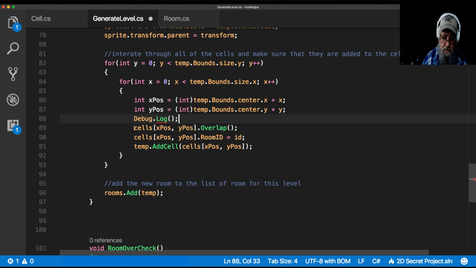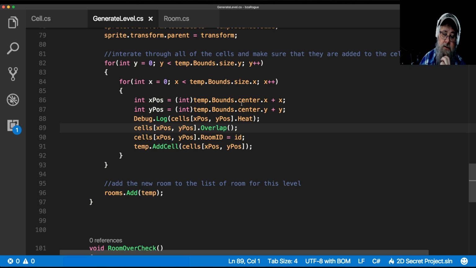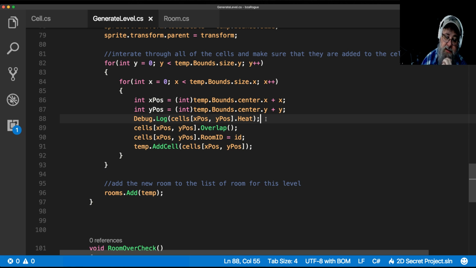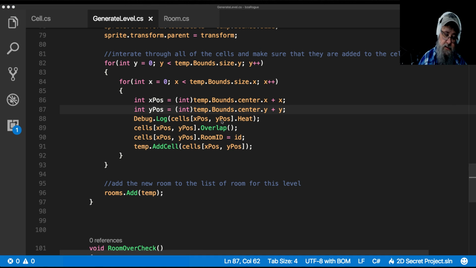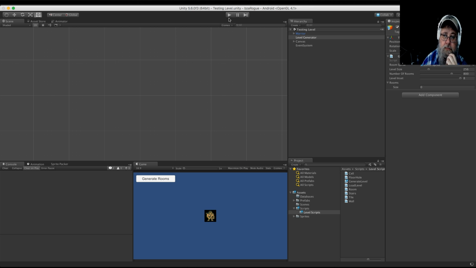And I'm just going to say cell. I guess we can just grab the heat. So it should be 0 before we do this. And what I want to do is, let's just do it like that. Take a look at our output.